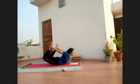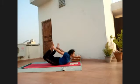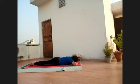Close your eyes, holding 10, 9, 8, 7, 6, 5, 4, 3, 2, 1. Slowly release down. Just relax for a breath. Make a pillow, turn the head to the other side.